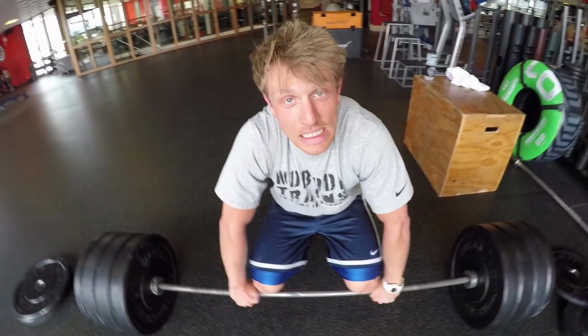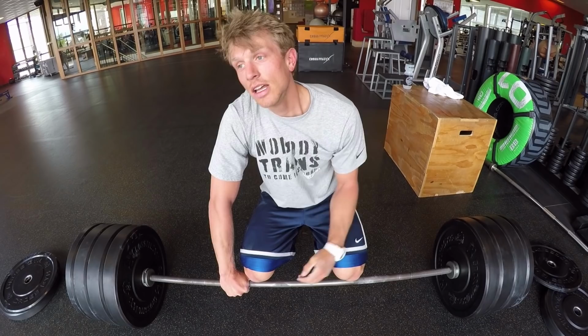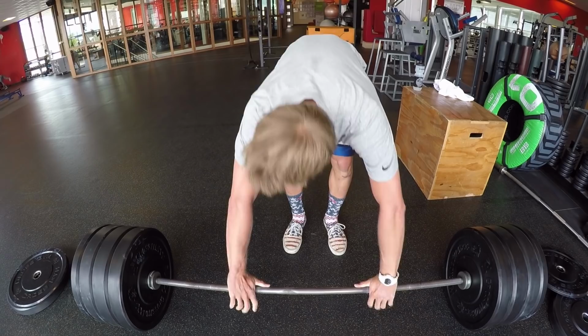That's the deadlift. I'm gonna take a little break and then we go to the front squat. Now I'm doing a front squat. I prefer doing a front squat over a back squat.